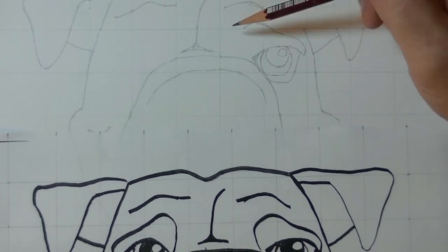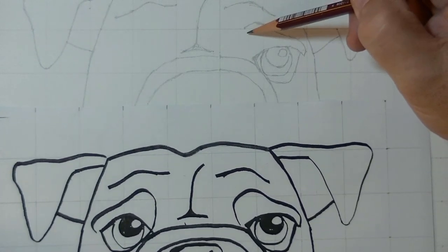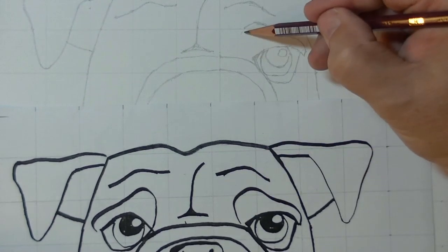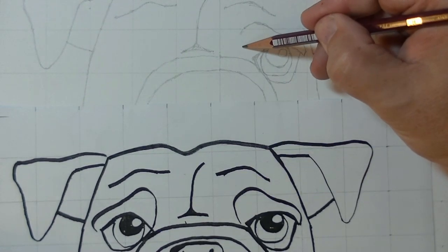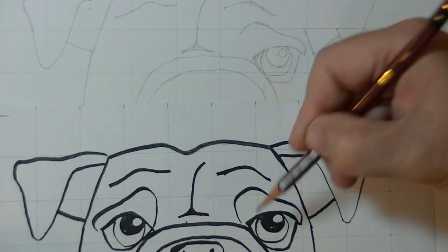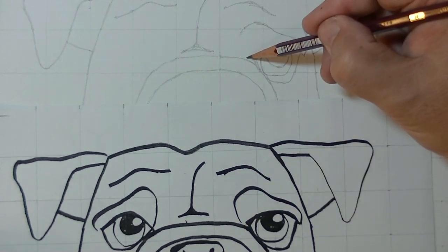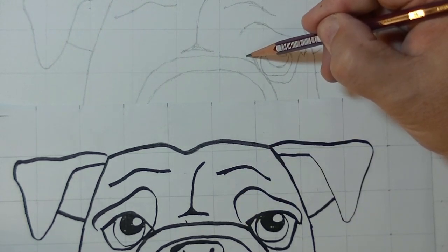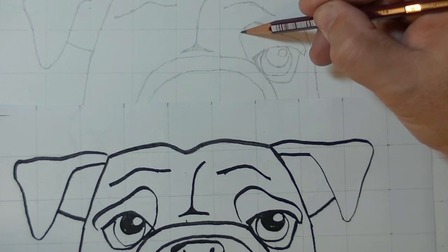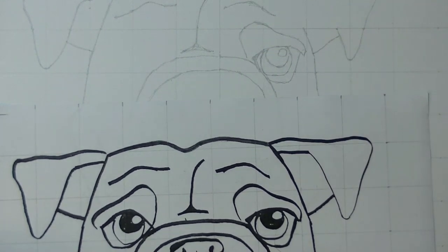Check that out. Oh, and this eyebrow here. Okay, you can see that it comes in here like so. It's right here. So you come in here like so. And then it's going to connect about right there. I'm just looking right there. It's going to be right there. And you're going to go like this, going to go like this, and then there we go, boom. Look at that.